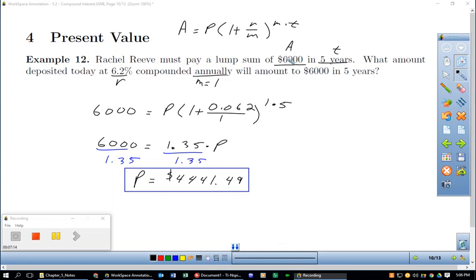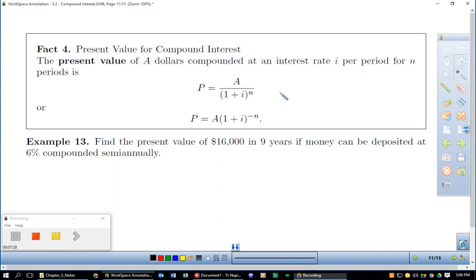All right, so there is actually a single formula that is really useful for this. It's basically the rearranged form of this one right here. So instead of doing all this solving and dividing, you can just divide by this quantity over here. It started out as A equals P times 1 plus i to the n, and you divide by this quantity, put it down here, and voila, you have the same equation. So there are two ways you can see it, but I prefer this one.